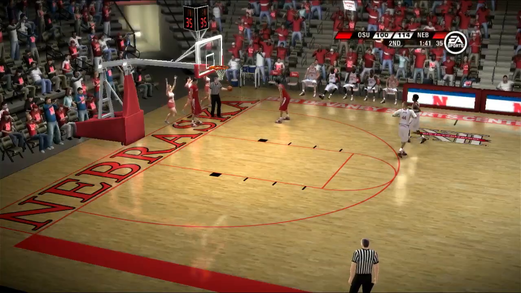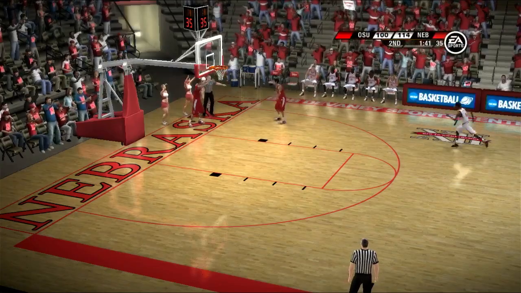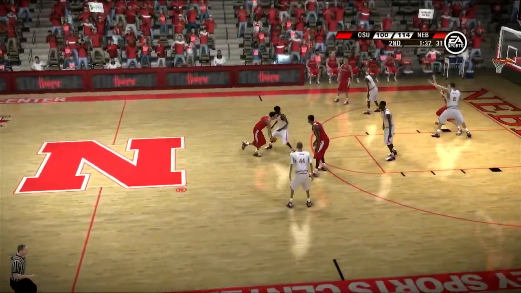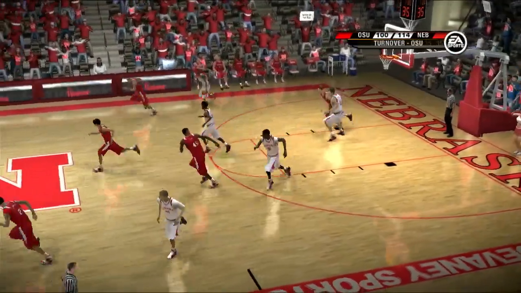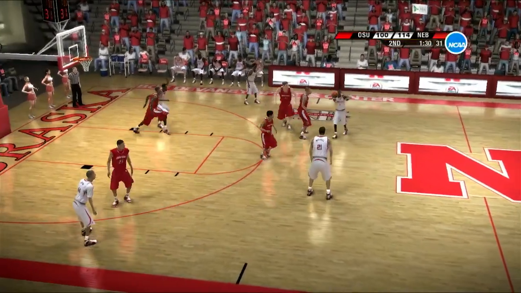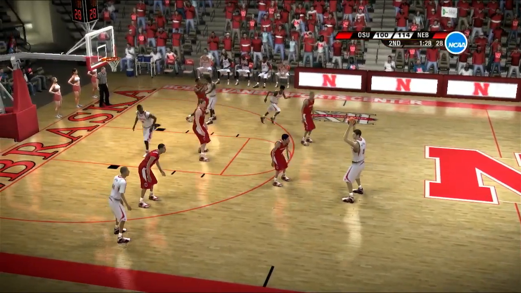Just about ready for play to resume. That's one of the best parts of college basketball, the student section. They're fired up and they're ready to try to help their team. Oh, yes, the student body, always full of comedy and excitement.